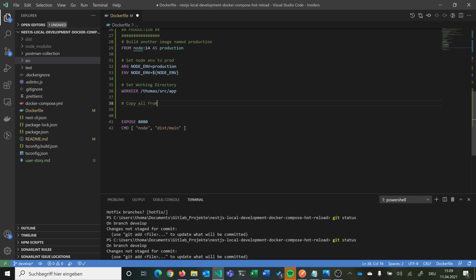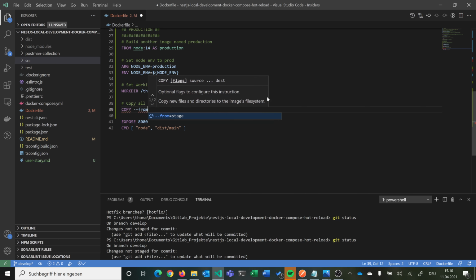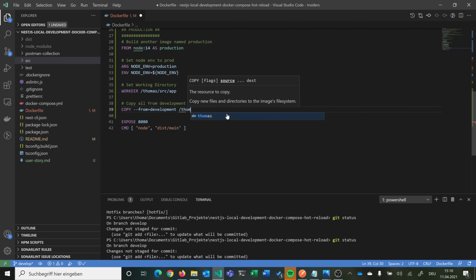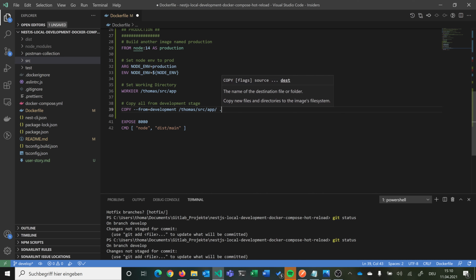Copy all from dev stage. And here we can say COPY, and then we go with --from, and here you see from stage. We want to copy from our development stage, and we copy to our /usr/src/app directory, to our current directory.